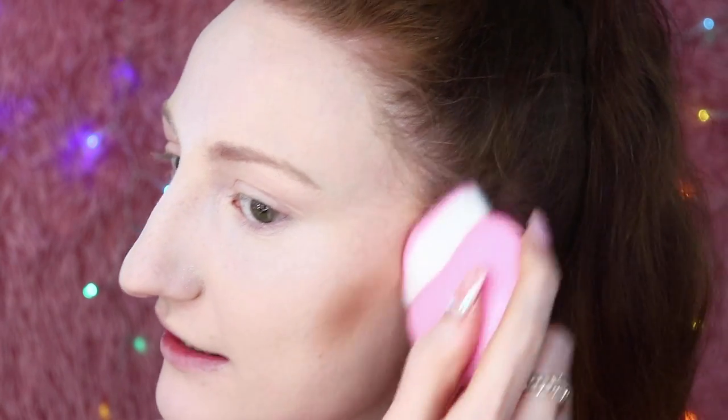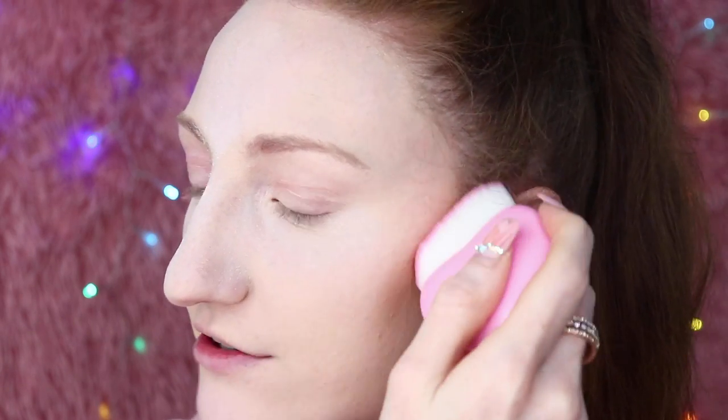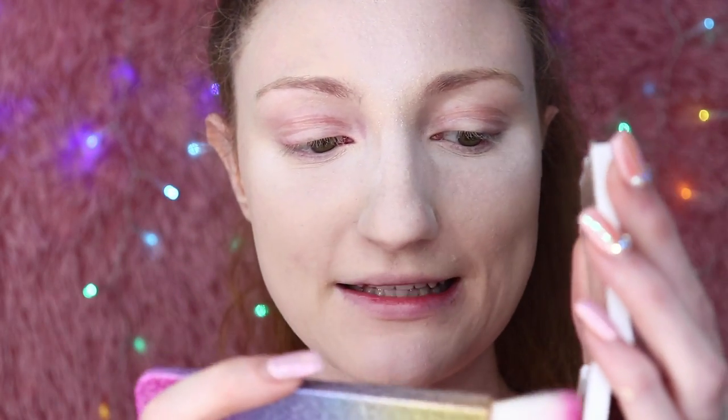So this has really stiff bristles. Now these bristles are soft, but they're firm. But they're extremely soft, so it's not irritating or scratching my skin or anything like that. That's probably tugging my face a little bit much, as you can see. Okay, well I'll have to fix that with baking powder. I'll just try this again, but I'll just tap in really lightly this time.